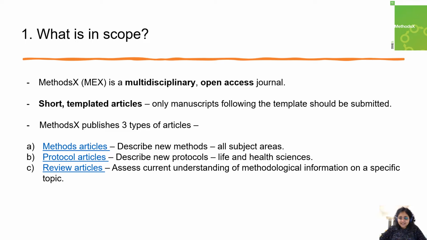So, MethodsX is a multidisciplinary open access journal where all published articles are freely and permanently available online so that anyone, anywhere can read and build upon this research. The articles are short and templated. All submissions to the journal must follow the provided template. And we provide templates for three kinds of articles. Please note that any text in blue throughout the presentation indicates an embedded link.